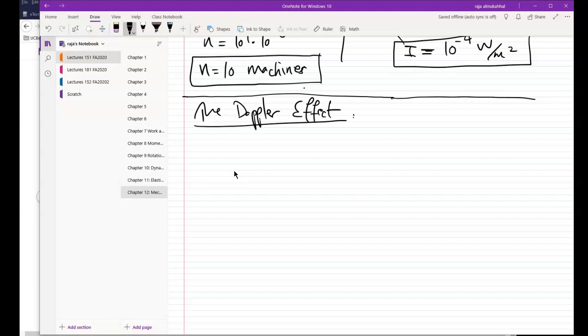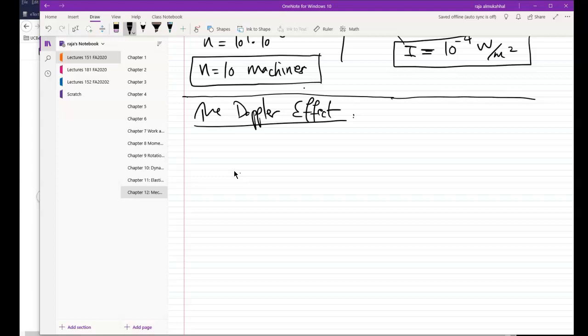You'll hear the car coming towards you like this. And then as it recedes away from you, the pitch of the sound gets lower. Okay? I'm sure you've heard that before. You observe it, but you probably didn't think about it. But this is called the Doppler effect. Let me explain it to you.